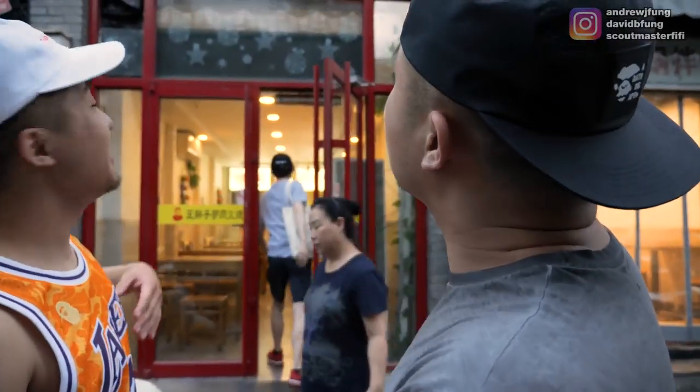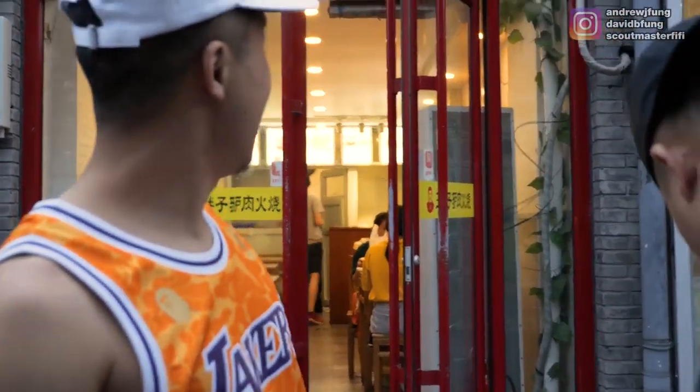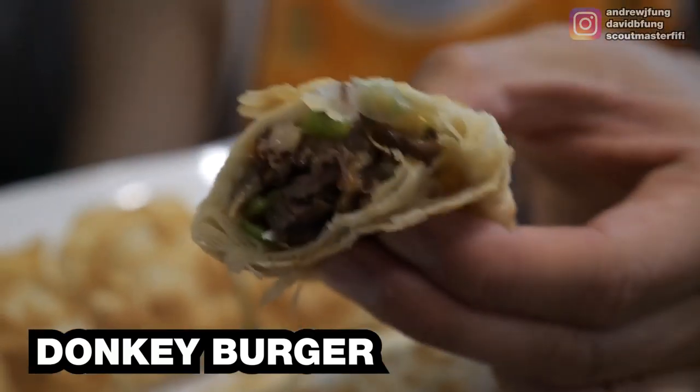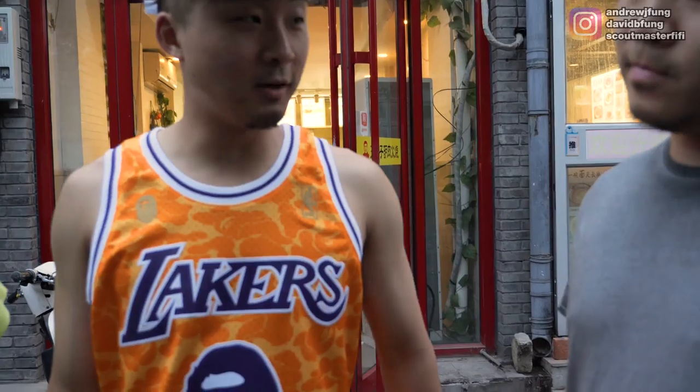We have arrived at the next spot. Wang Peng and Leo. It's not Wang Peng, it's Wang Pengzi. Guys, we are about to eat a donkey burger, meaning it is truly a donkey burger, as in donkey meat, okay? Yes. You mean Shrek and donkey. Donkey! Which is perfect because Fiona's here today.